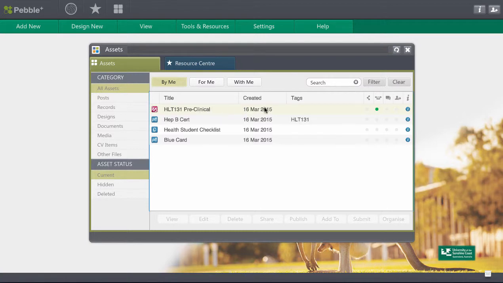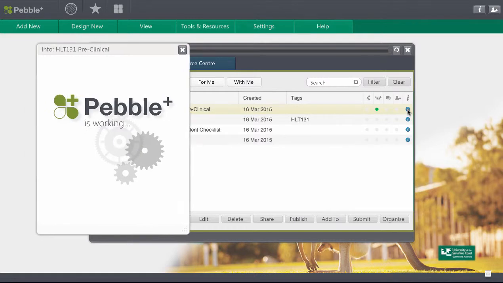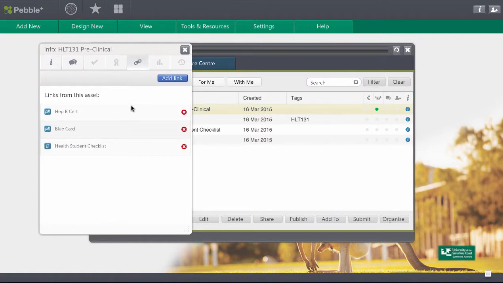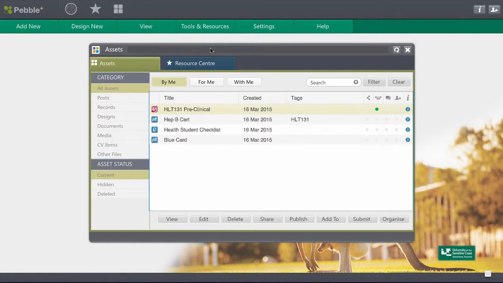The other way to double check what you've already linked is if you come all the way across here to this tiny little eye, the information button, you can click on that and it brings up all sorts of information about your item, but you can come across here to the links and it shows you exactly which links are already there, and you can even just add them straight in here and add the ones that you've uploaded or add some as you go. So that is how you fill in and save and then edit your clinical requirements template.